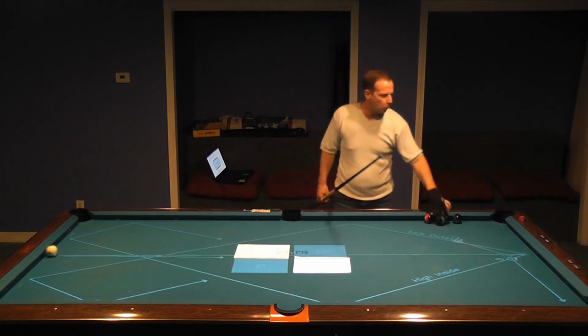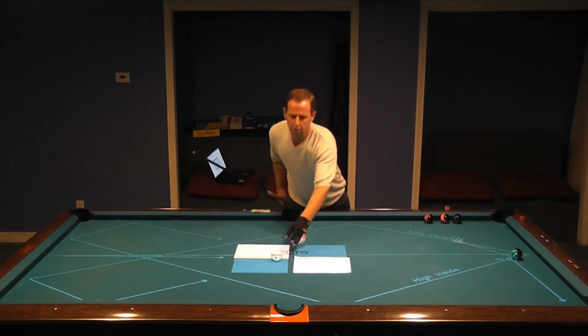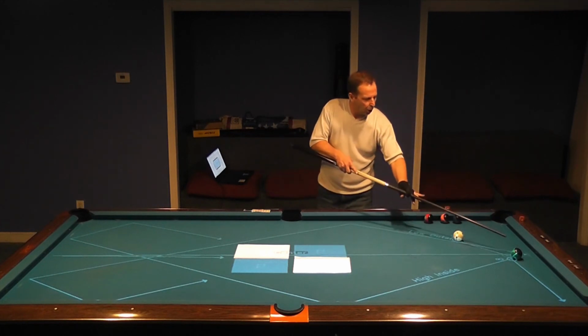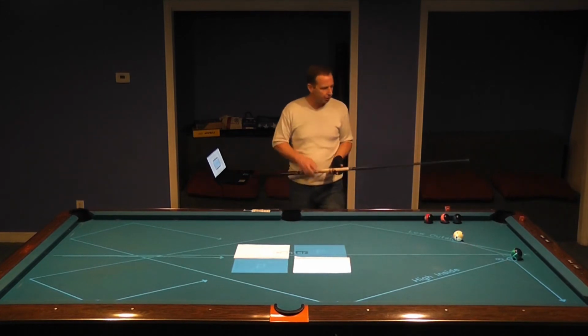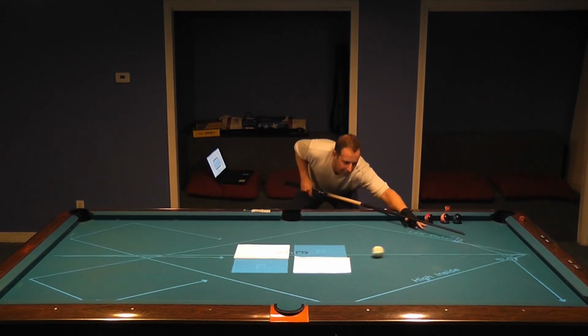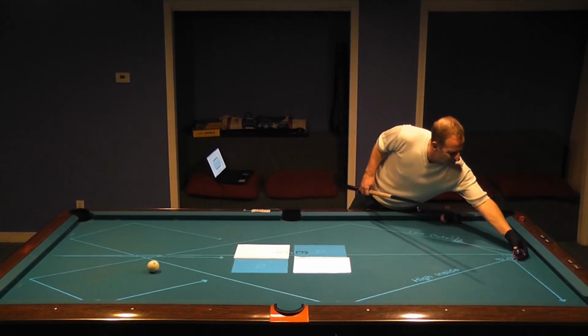I hit it a little harder. I'm worried about the ball hooking. It's really not going to hook. By hook, I mean I'm worried about too much topspin. It comes out and then the topspin hooks it in. I was a little bit worried about that. But I'm not going high enough to do that. I did it. It hooked right here, just that tiny bit.